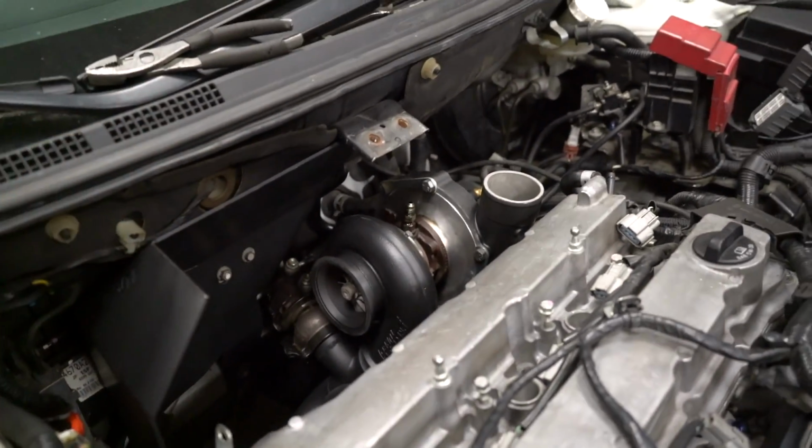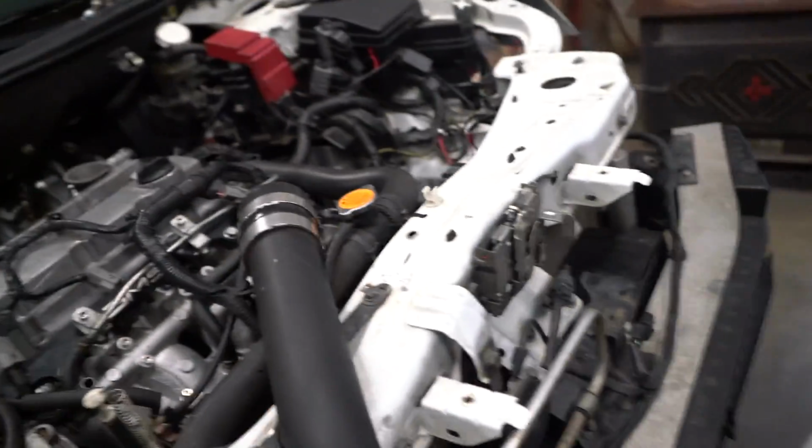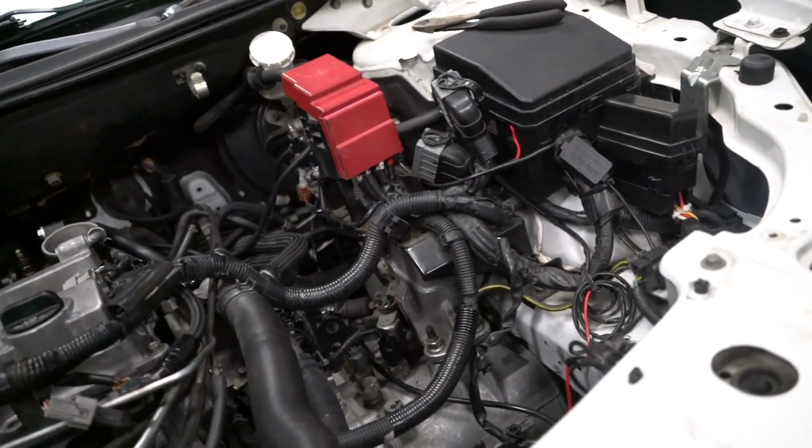All the hard stuff for the turbo kit is done. Only thing we have left is the downpipe and oil feed and line, and then we just have the intake later on. We still need to get the stock ECU back on. I pulled it off a while ago when I was messing with the abandoned Evo project. It is getting pretty late out though, and I do not have oil or a filter, so we cannot start the car tonight. We will definitely be starting it up tomorrow.